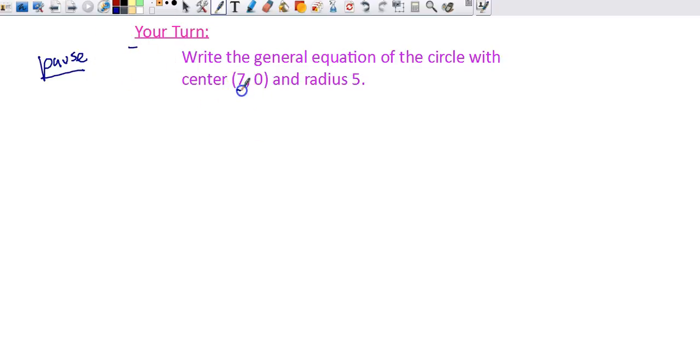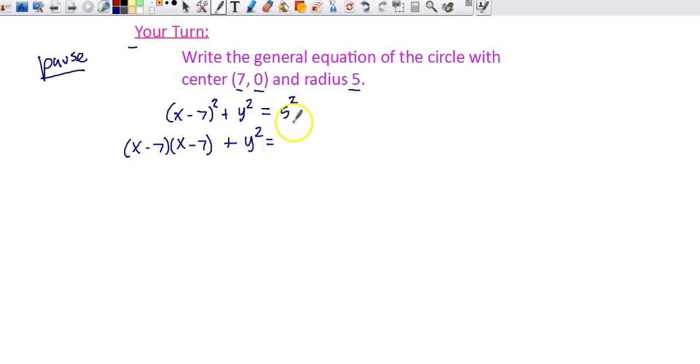So the center is 7, 0. The radius is 5. So rewriting this is going to be (x minus 7) squared. Minus 0, (y minus 0) is just y squared, so I'm not going to worry about that. This is going to be 5 squared. We always square the radius. We square the binomial. Here it's just y, so I'm just going to leave that as y squared. We're going to write that twice. And then 5 squared is 25.